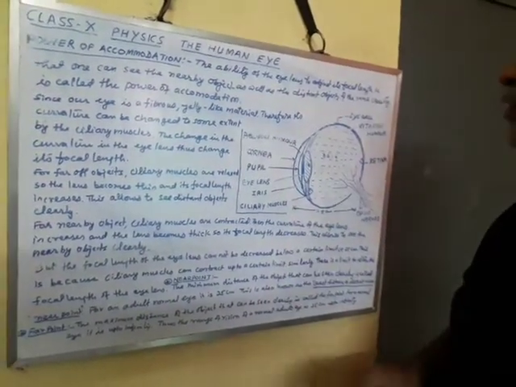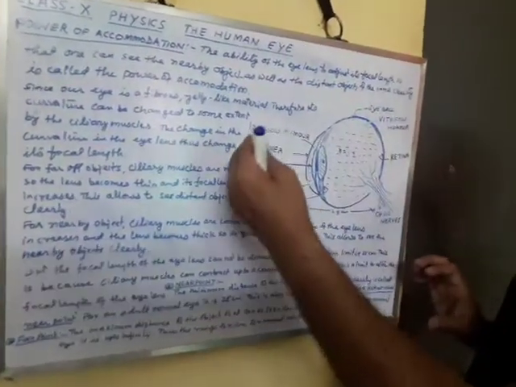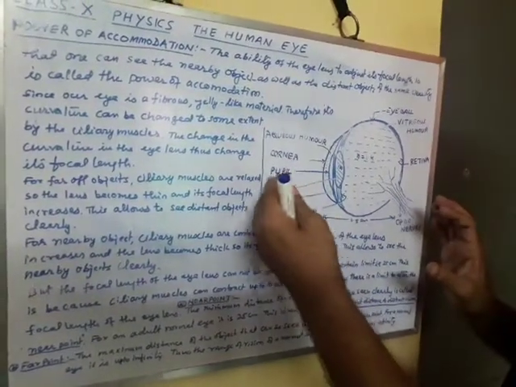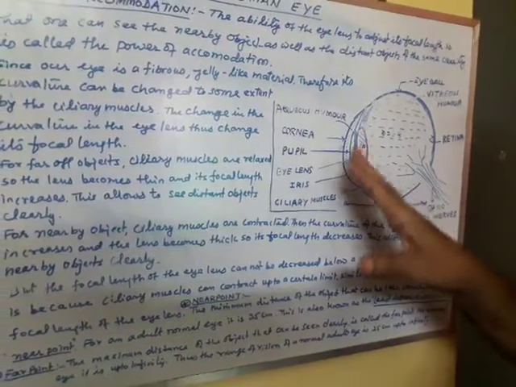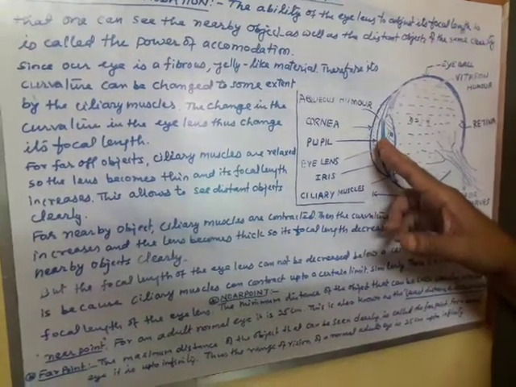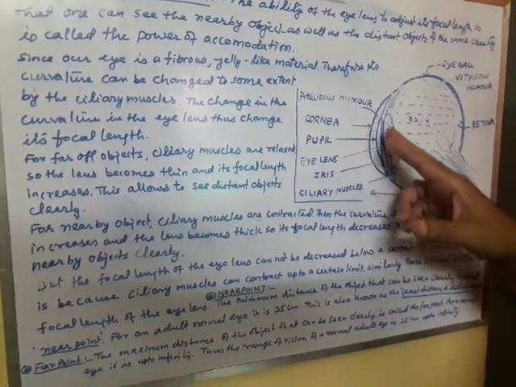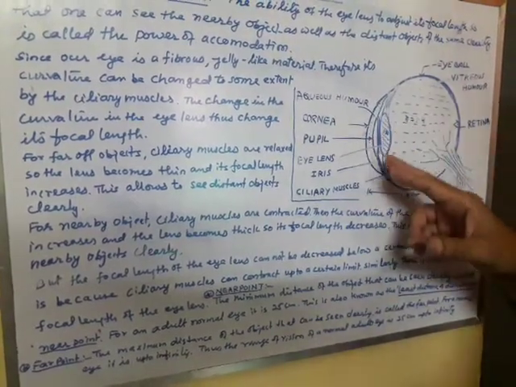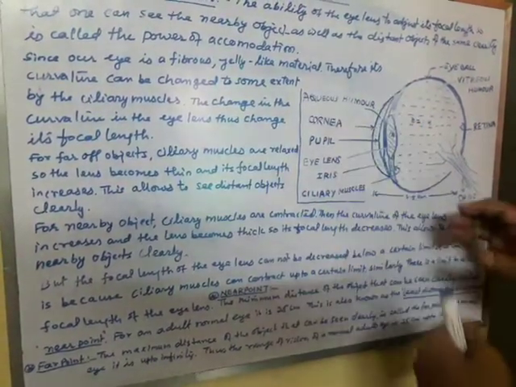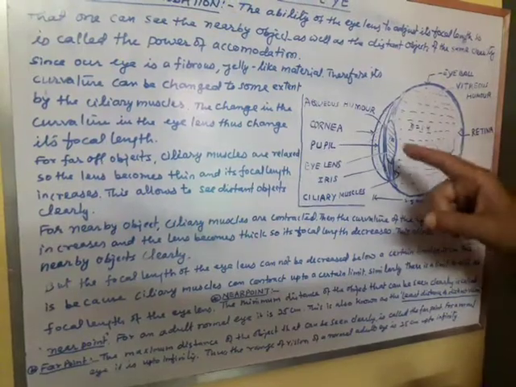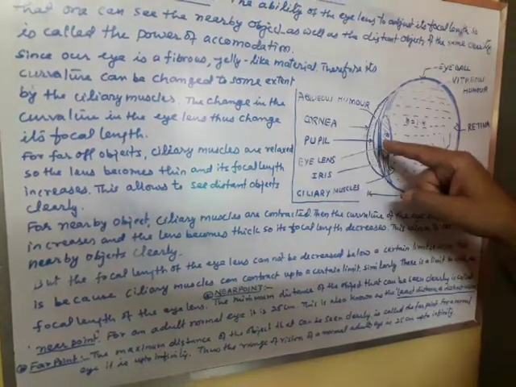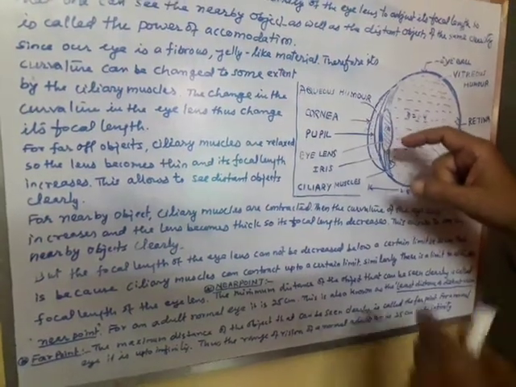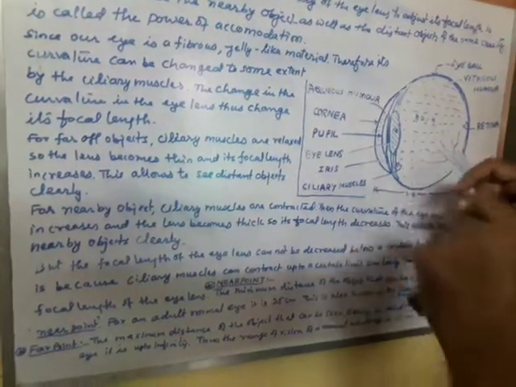My dear students, when an object is placed in front of the eye, the rays of light coming from the object first enter through the cornea. The cornea is the front opening, which is transparent, through which the light enters the eye. Then there is an aperture called the pupil. This allows the light to enter in the right amount.